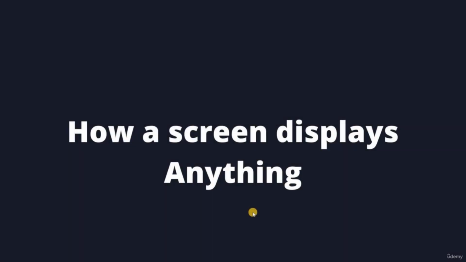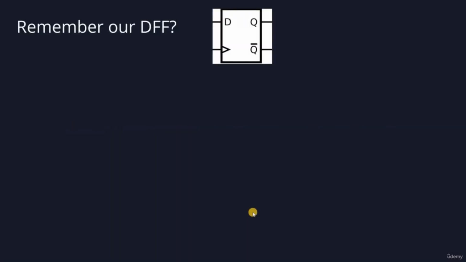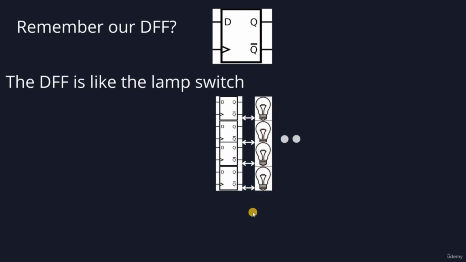So now let us see how a screen can display anything at all. Remember our register, or the D flip-flop we have talked about? Well, imagine that we have this storing unit and we have stored some stuff in these, right? And every storing unit is connected to a lamp. So if this unit is storing a 1, this lamp is going to be turned on. If this is storing nothing, well, this will be turned off. If this is storing a voltage, it means that this will turn on. If this is storing no voltage, then there's no voltage to turn this on, right?